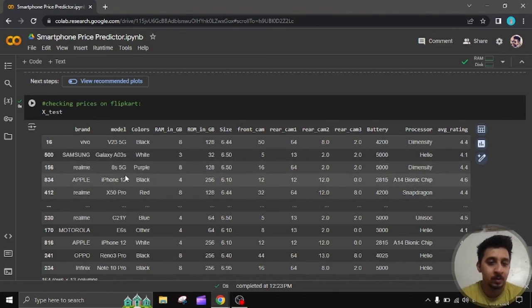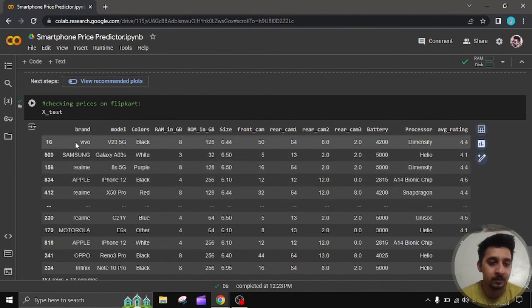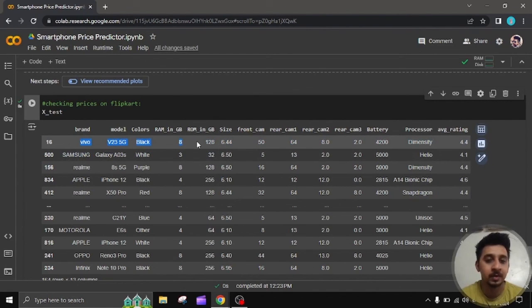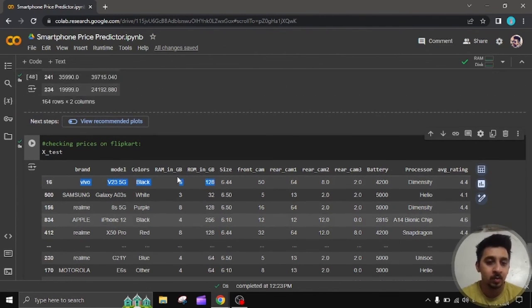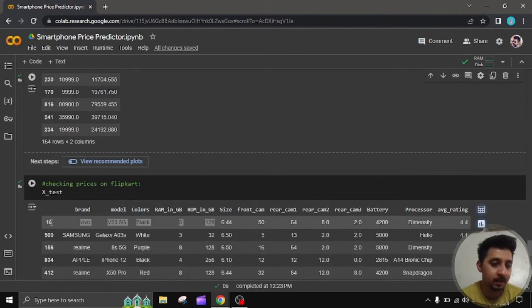So let's say I want to find the original price of this Vivo V23 5G Black 8GB RAM and 128 GB ROM. तो इसका एक्चुअल प्राइस if you can see it is 34,990. हमारे मॉडल ने दिया है 34,490. ओके, because as you can see the index number it is 16 and this is also 16.